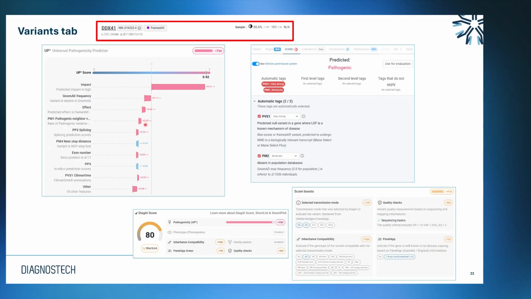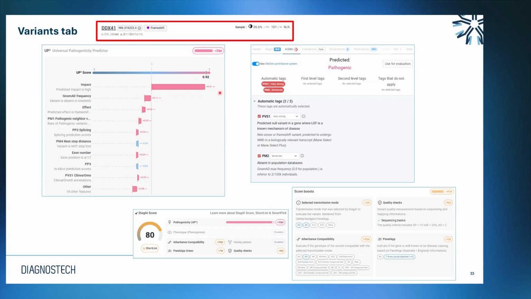And then going down, we can see different fields that it's used to assess the pathogenicity, such as the number on the exon. Obviously, if it starts early on in the exon, that gene is going to be complete loss of function. Maybe if it was at exon 16 or 17 towards the end of the gene, it wouldn't be as bad. And then a range of other features there. So it's really not a black box. They're telling you exactly how they predicted the pathogenicity.